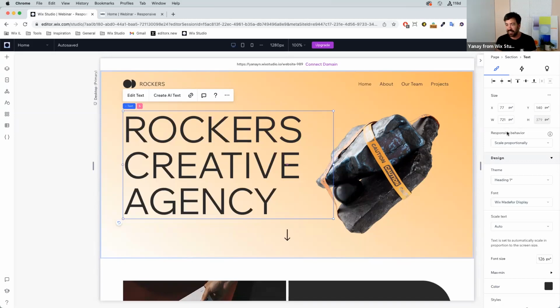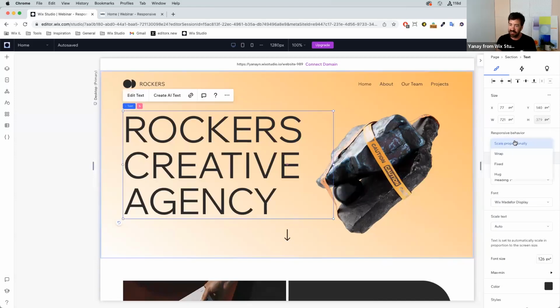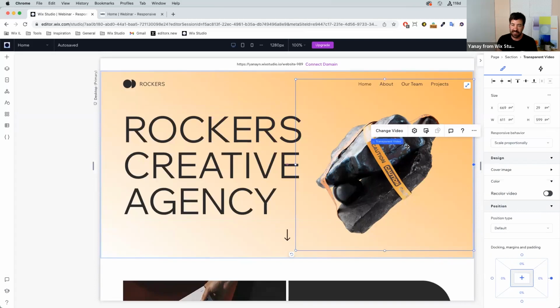But you can select different responsive behaviors for each component, and each component has its own responsive behavior options right here in the dropdown. So you can see that each one has some different ones. Let's say text has wrap, and the video component has some other options. It doesn't have wrap because it is not wrapping. It has stretch, which text doesn't have. So each component has its own options.